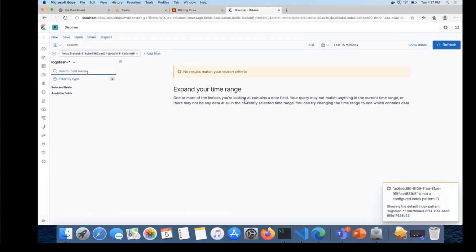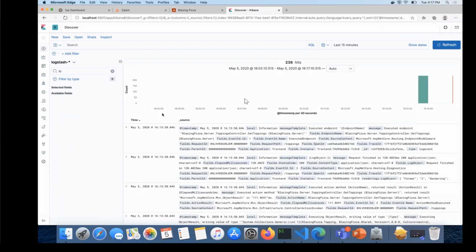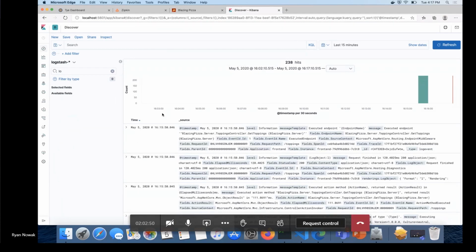And looks like we might have had something go awry here because I don't have an index pattern. Okay, there we go. Just needed to catch up. I think Elasticsearch was chewing on something. So I won't repeat what I did before, but you can see clearly we've got the same kind of data here, right? We've got our logs showing up.